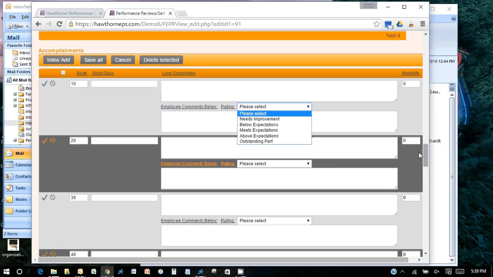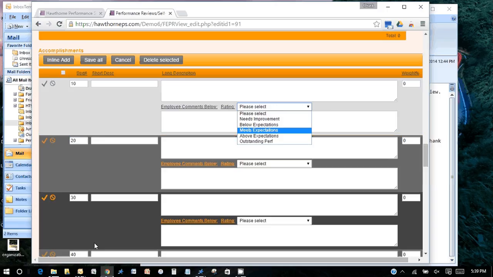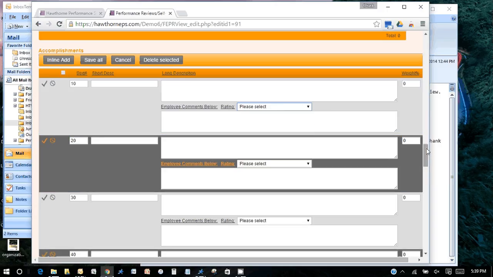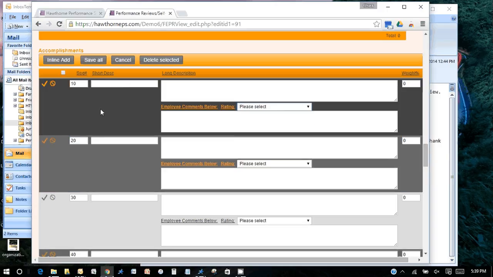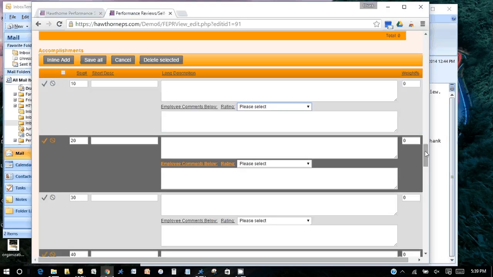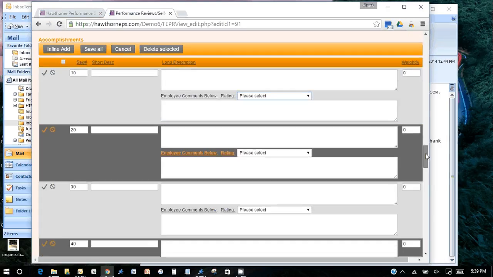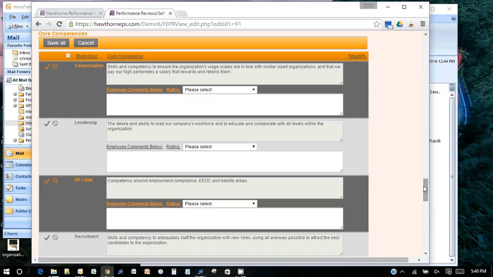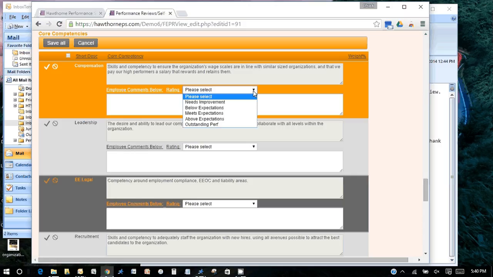And I have boxes sequenced over here for 5 of these. However, I don't need to keep all 5, and I don't need to fill in all 5. From here, I'm going to go to the Core Competencies group. These are competencies that were on my goals and objectives form that relate to my position or department. Again, I've got an area for comments and a self-assessment rating.